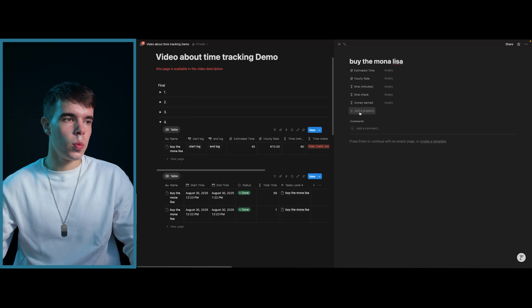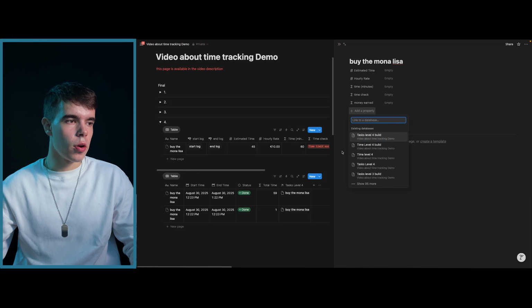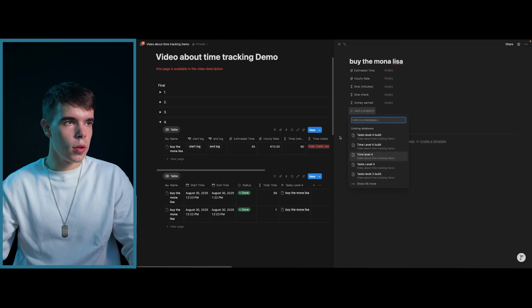The next thing that we need to create is a relation, because currently our databases, which are behind the site peek here, are not related. They are 2 separate databases. We want to link them, just like a bridge. So we want to link our tasks level for build database to our time level for build database.